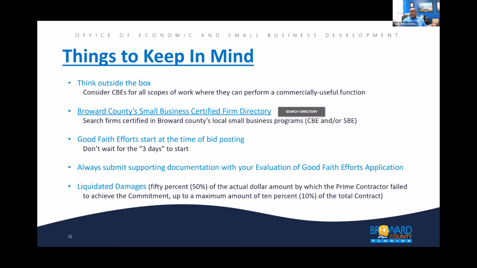But on the front end, that's why we want to work with you on the front end to meet the goal as a part of the recommendation when you submit your bid, so you don't even have to do the good faith effort application. But just in case you couldn't find small businesses and you worked with me and you couldn't find small businesses, that good faith application will work well for you. My staff knows this, and you need to know this. The intent of the good faith effort application is to assure that you're successful.